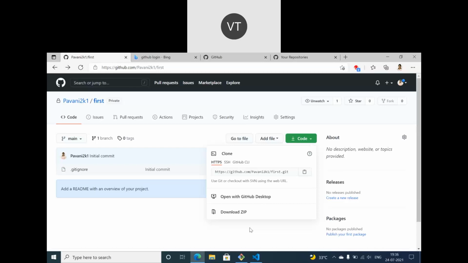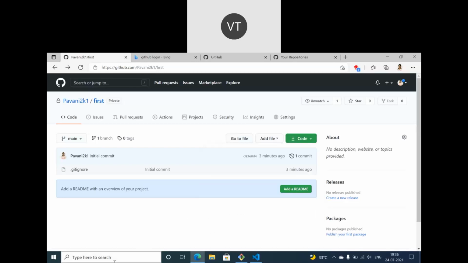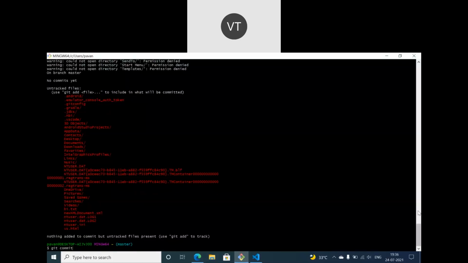But we as developers need those things, and we will be making changes and pushing those changes to this repository. So in that case, we need to do a clone, which is the first option given here. So can you click on the copy button there? Yeah, in that URL on the right. So now you have copied that URL. With this URL, you can clone this repository to your local. Now, can you open the Git bash? I think it is already open, right? Yeah, Control C.